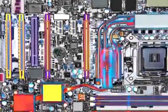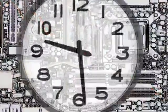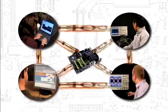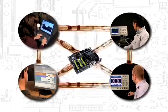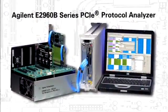As a designer or development engineer implementing or integrating PCI Express technology, the challenge of meeting key deadlines amidst time and cost constraints can seem insurmountable. This is particularly important when part of a team sharing resources and responsibilities in the face of new technology challenges like power management issues or data integrity problems at the higher layer. Agilent's E2960B series PCIe Protocol Analyzer delivers the functionality your team needs, whether you're accessing multiple levels of trigger or need quick analysis of a routine problem.